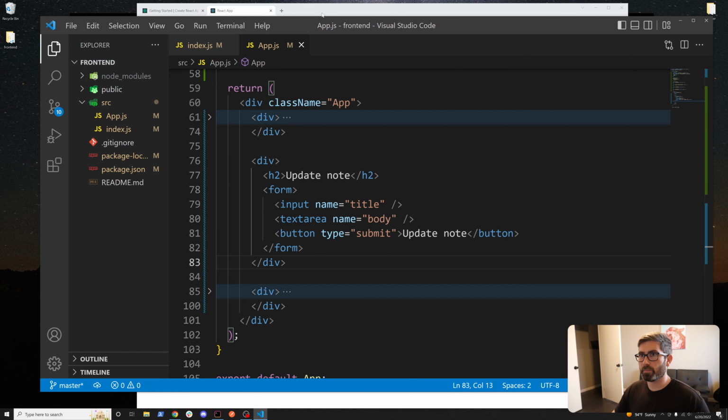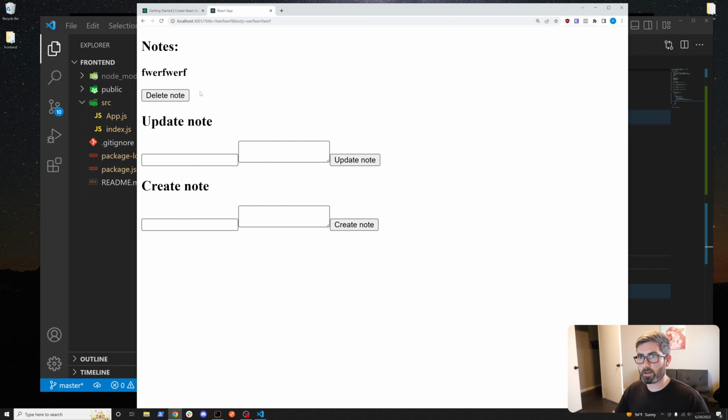So let's just kind of think about how this is going to work. So we're going to add an edit button right here. And when someone clicks edit, we want it to basically populate this form with the current value. And then the user will be able to update it, hit update, and it'll update up here and save it in our database. So I guess the first thing we gotta do is create some state to store the value of these fields right here.